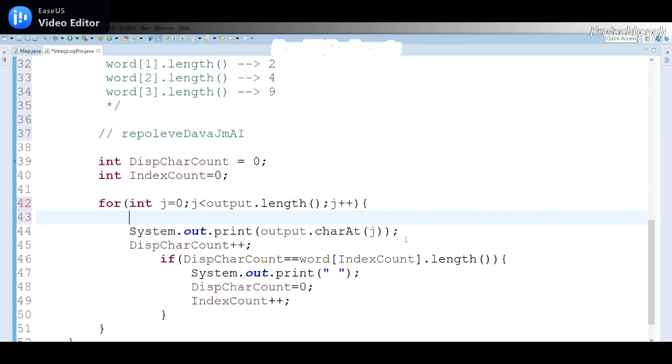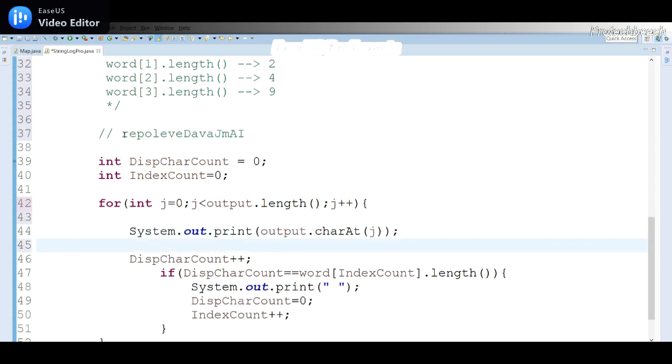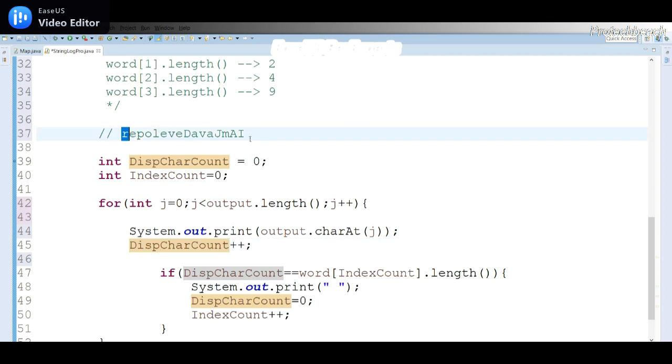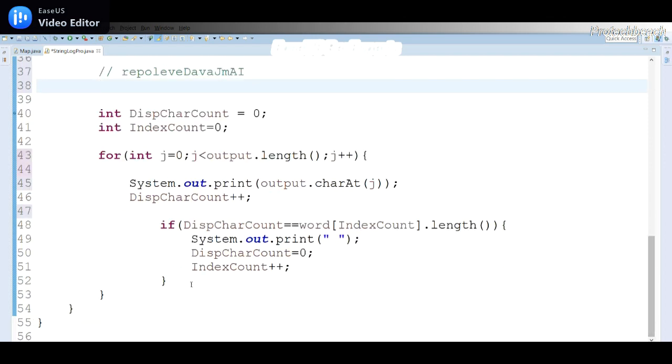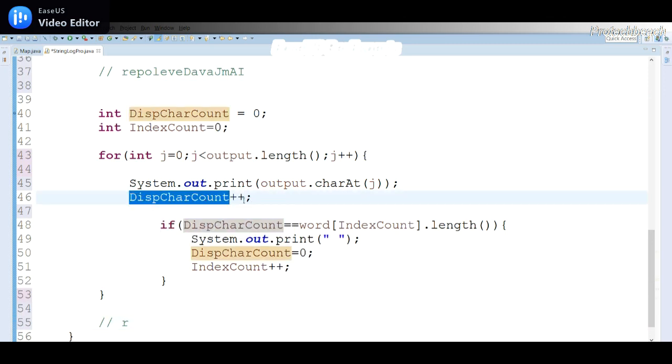Now I am printing the first characters. Just I am printing the first characters now. I have printed the first characters. Okay. Now display characters count because I want to know how many characters are displayed. Now display characters, once I displayed the R, comma, I will take this one as an output here somewhere. Let me take somewhere here. Okay, now I displayed R.